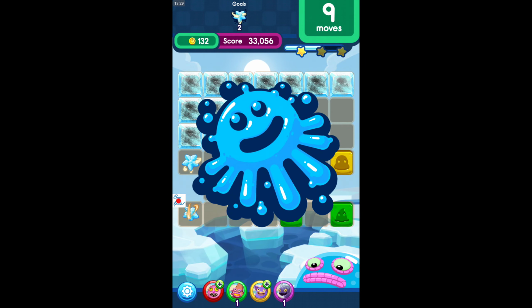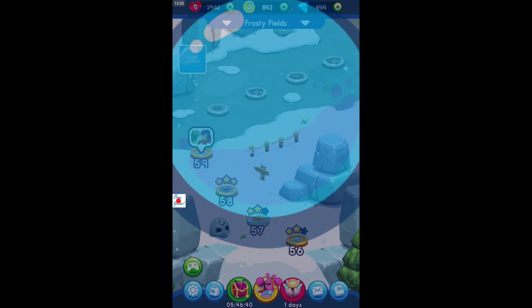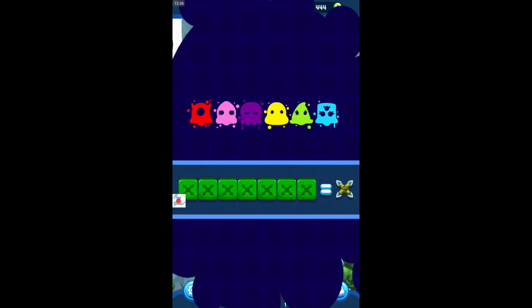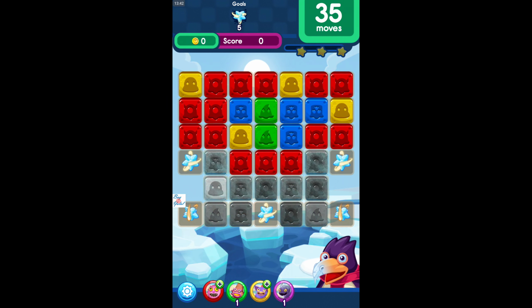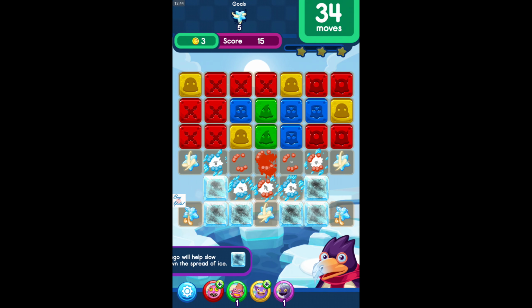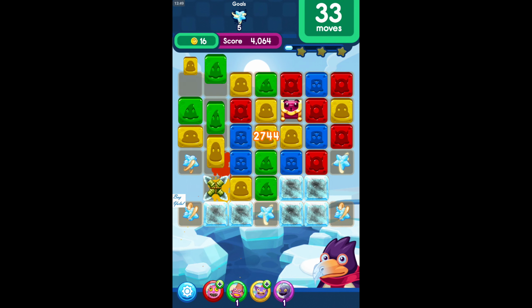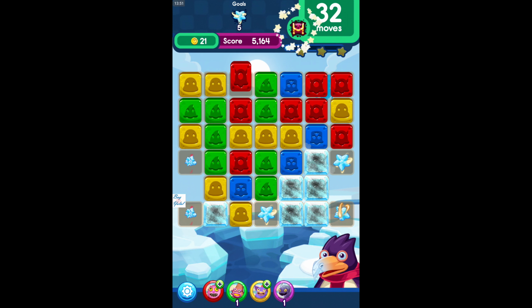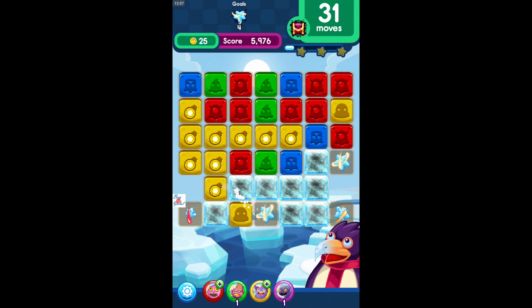Okay, I have to use Pango on this level. I understand. Pango, I believe you will help me to stop spreading that ice boxes, to get them frozen. Woohoo! Pango will help slow down the spread of ice. Thanks, dude. Thank you.